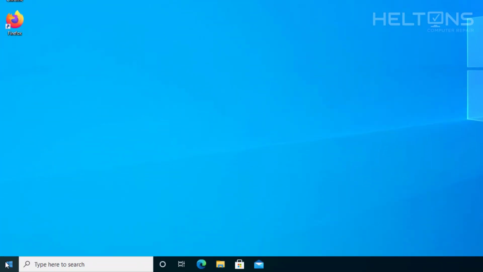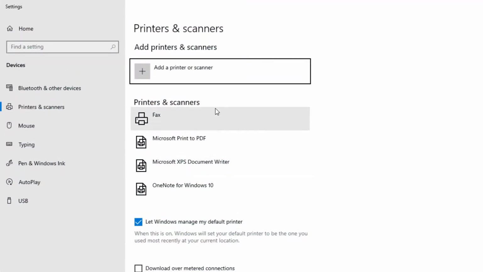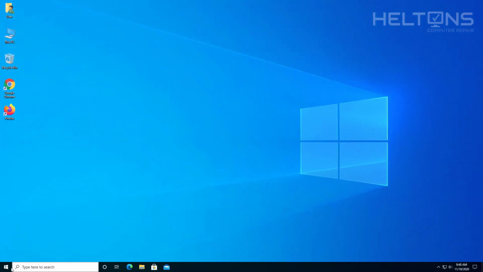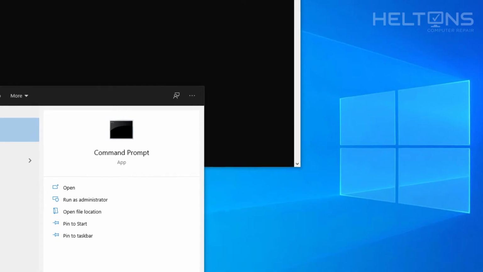Now if I go to printers in the newer look, they are available and not disabled by the service, so they're valid. Another option to do this is pretty simple. If you just want to temporarily disable it, you can open up Command Prompt, and you'll probably need to run it as administrator for this to work. I think it does need permission for this.